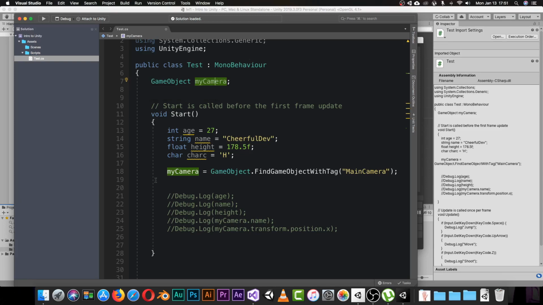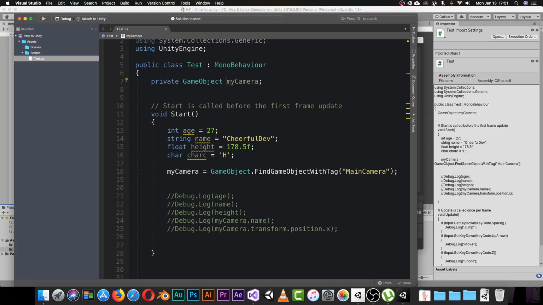The local variables, as I said, exist only inside those functions and they cannot work outside of them. The private variable, like this one here, game object, and by the way, when you give a type and a name to your variable, they are private variables by default. We can of course add private here and it's the same. If you write private or if you don't, it's still a private variable, but you can do this just for the sake of making your code look better.